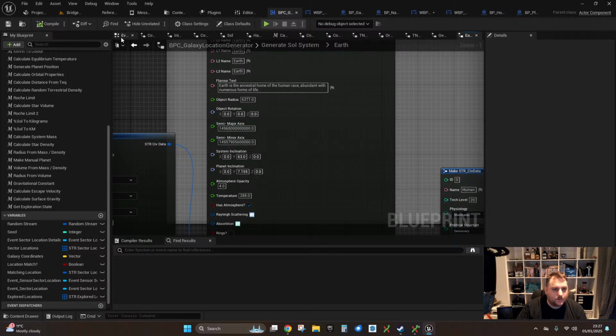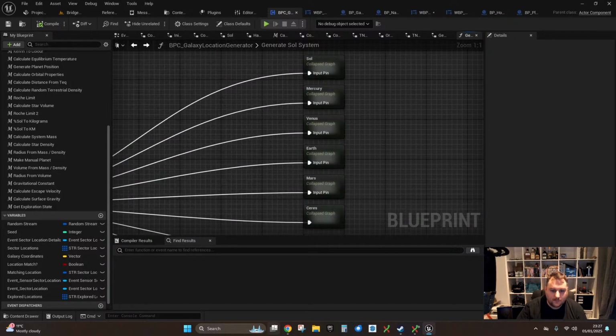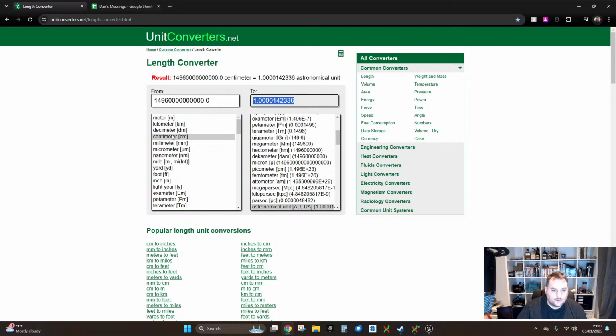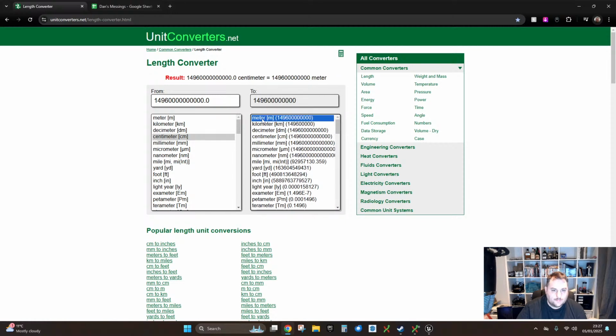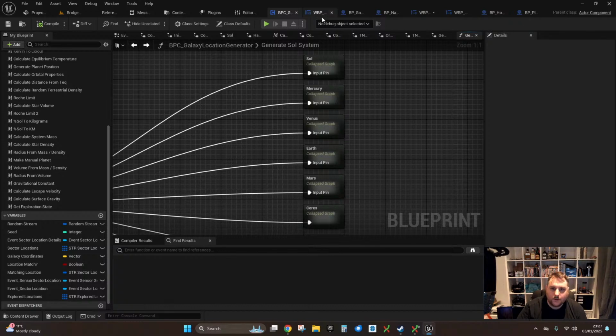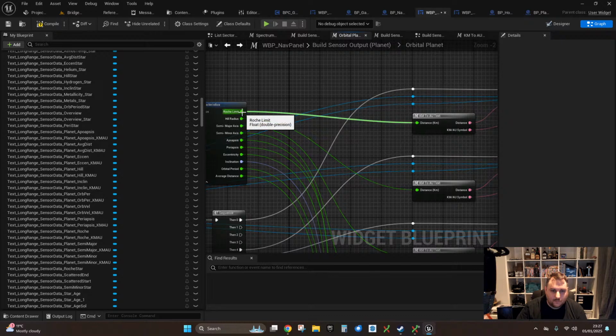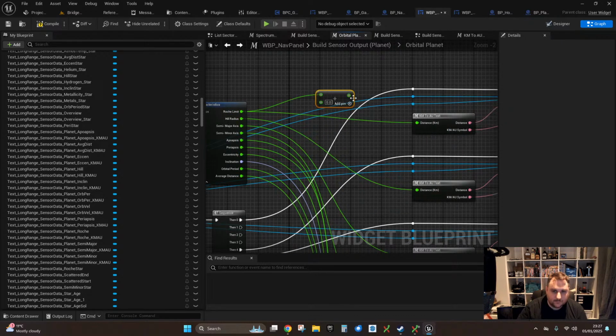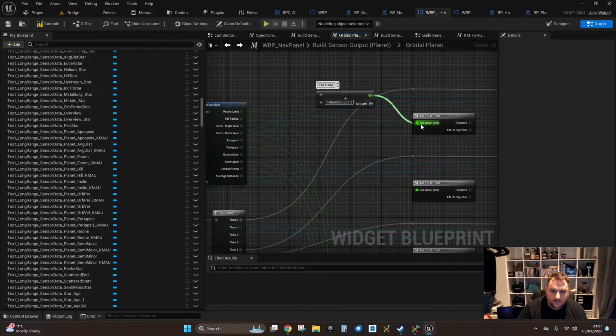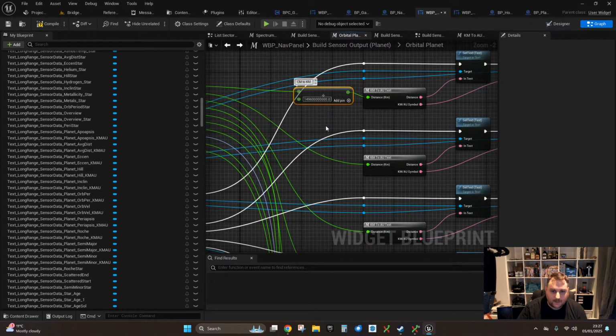So that value is specified in centimeters, which means we need to basically multiply the value by that. No, sorry, we need to divide the value by that to convert it to the right format. So if we take all of these, divide them by that, which is centimeters to kilometers, and then we'll have our correct input value.